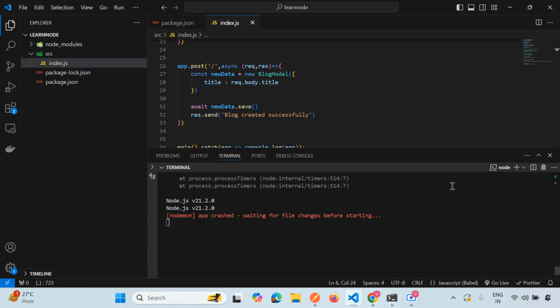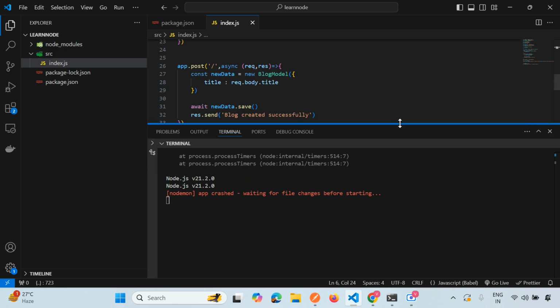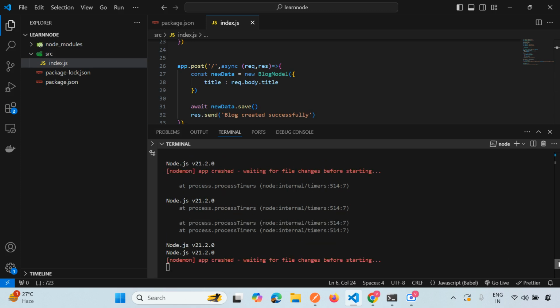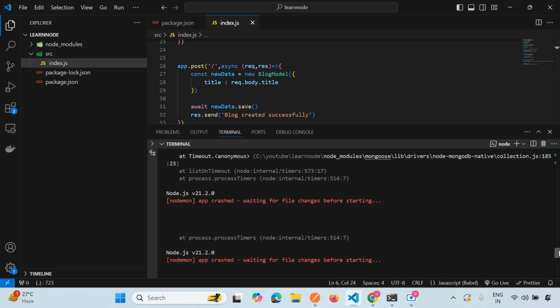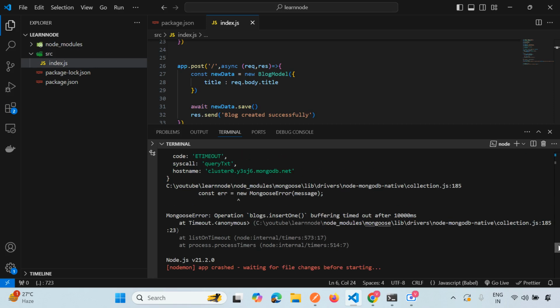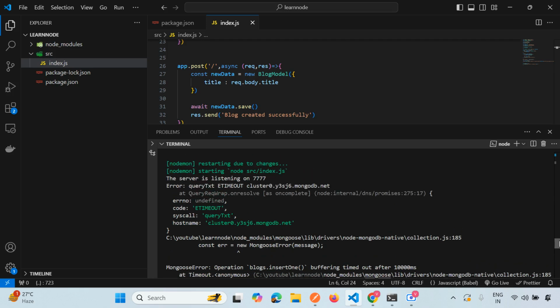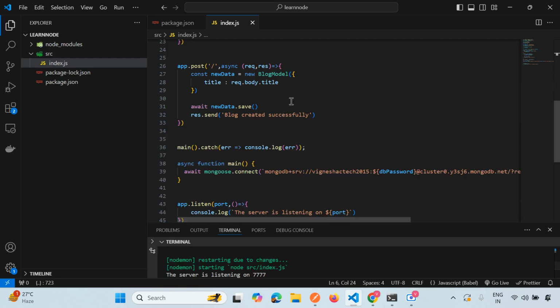So there is some issue in saving. Store data.